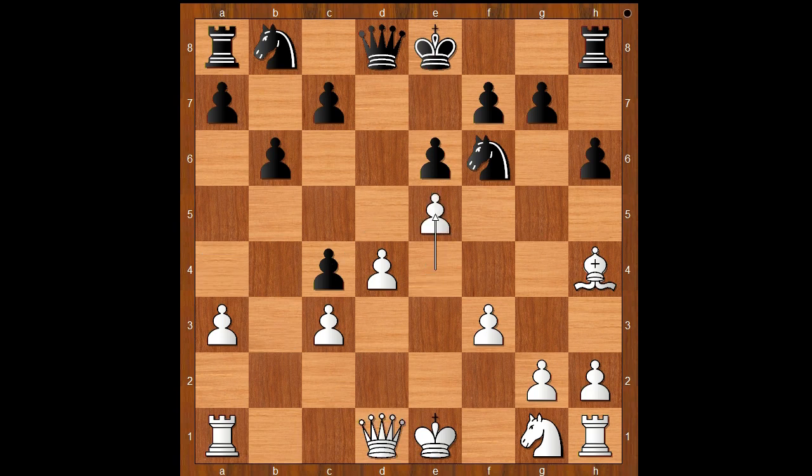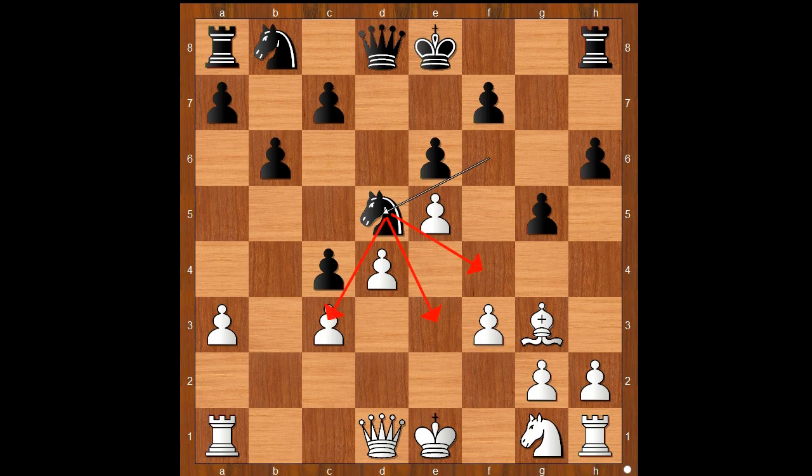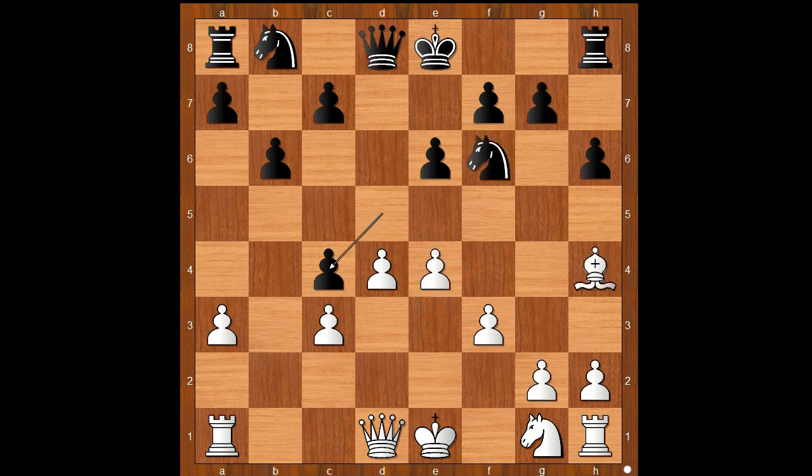If e5, then black plays g5. If pawn takes knight, g takes on h4 and black is okay. And let's go back. If bishop to g3, knight to d5 and black is fine. Back to our game. So, queen to a4 check, queen to d7, queen takes on c4.